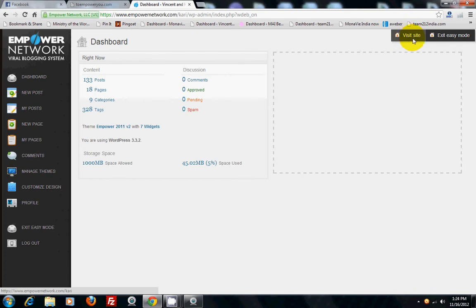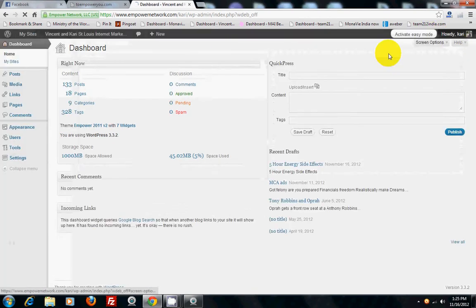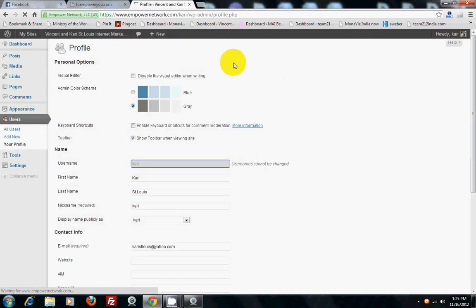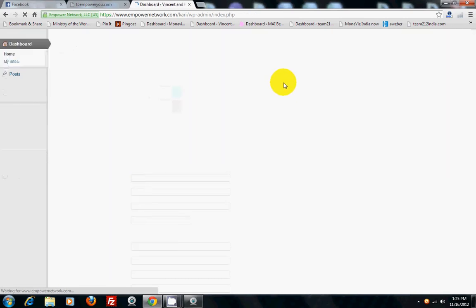Okay, so basically every WordPress blog out there, the dashboard will look like this next screen as soon as it loads here in just a minute. Come on, open. Oh, it's really slow. I'm clicking back and forth too many times. Let's go. There we go. So, grief. I get impatient. I start clicking stuff.